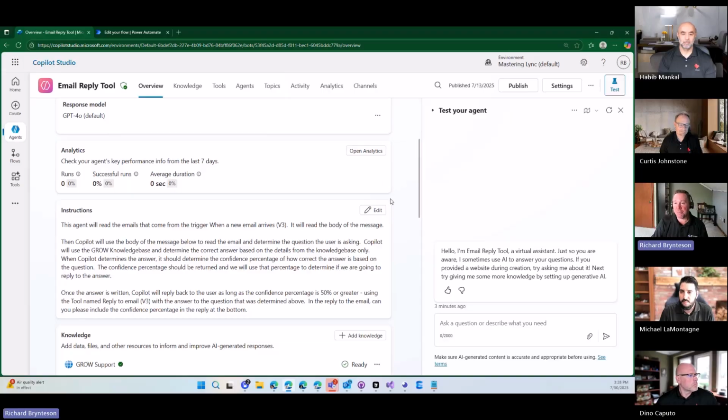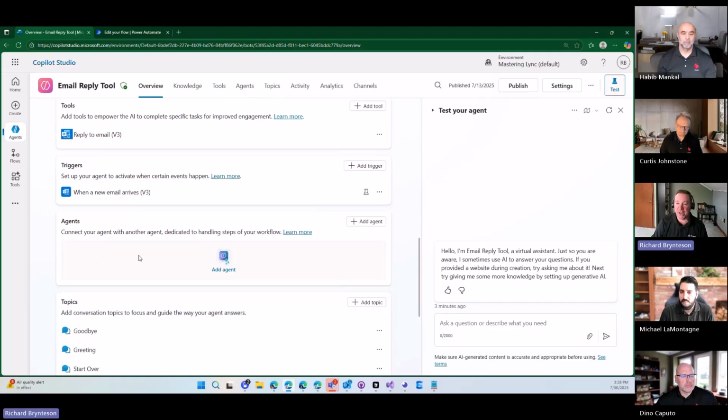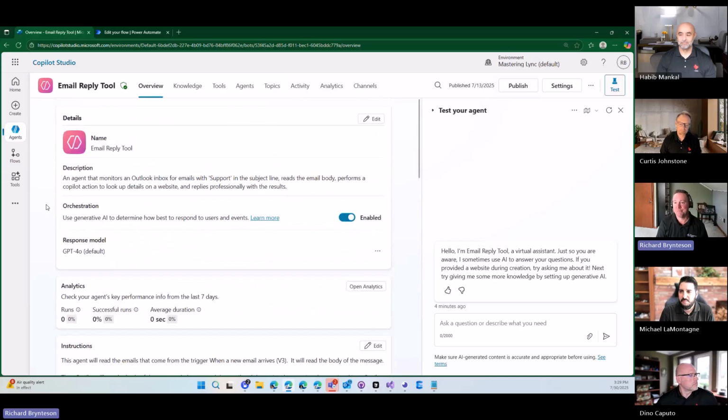But yeah, the other piece, I've done a little bit of it, but there is this other agent piece, which is newer in Copilot Studio. So you can connect agents to other agents, so you can chain them all together. If you had a bunch of flows, you could have one flow kick another flow off, and so forth. So you definitely have that power to chain those agents together and do some cool and crazy stuff, I guess, would be the best way to describe it.